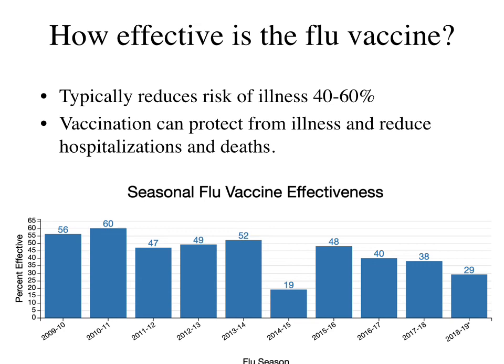CDC conducts studies each year to determine how well the flu vaccine protects against flu. While vaccine effectiveness can vary, recent studies show that flu vaccination reduces the risk of flu illness by between 40 and 60% among the overall population during seasons when most circulating flu viruses are well matched to the flu vaccine. In general, current flu vaccines tend to work better against influenza B and influenza A H1N1 viruses and offer lower protection against influenza A H3N2 viruses.